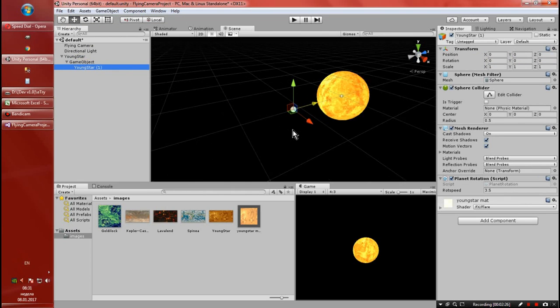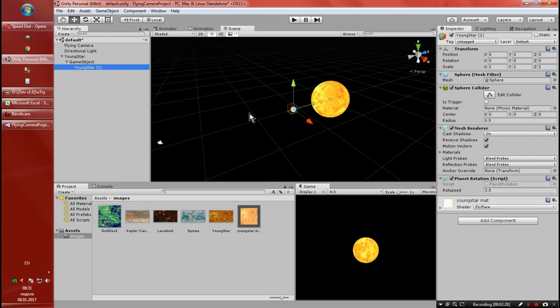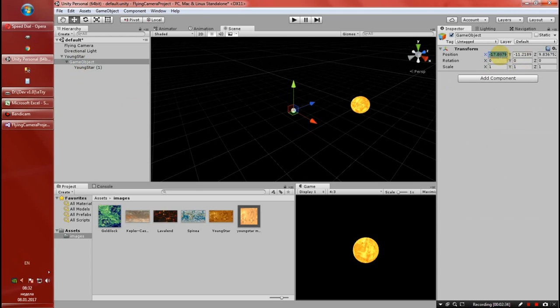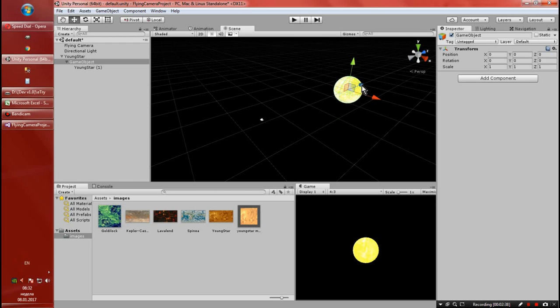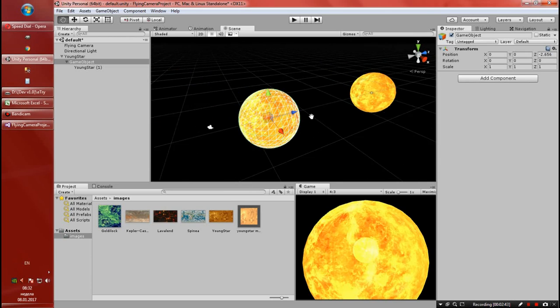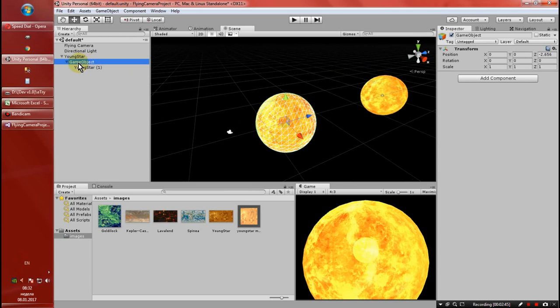Alright, that's it. We have our planet at 0 0 0. And this empty game object is actually the camera point of view, and each planet is gonna have one of its own.